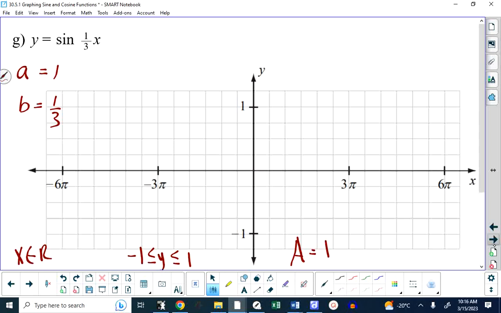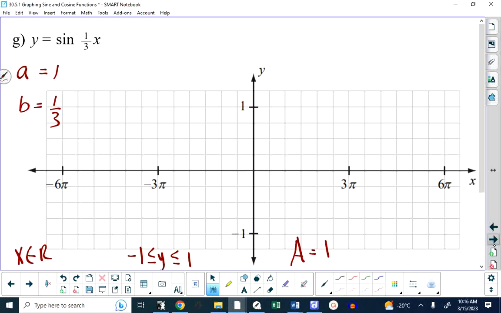And those of you that have it, put your hand up if you found it using a stretch thought. Put your hand up if you found it without using a stretch thought. So how did you find it? I went 2 pi over 3 and then times it by 3 over 3. 2 pi over a third, you meant? 2 pi over a third. Yeah.